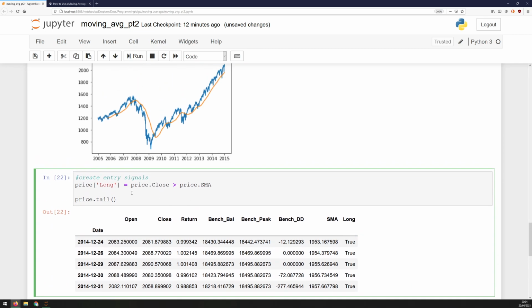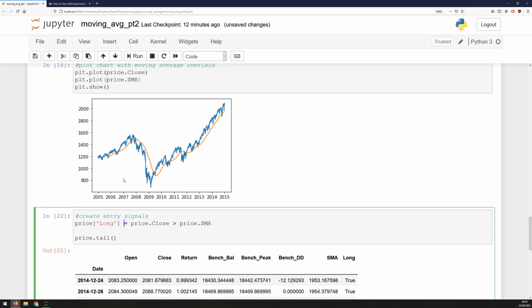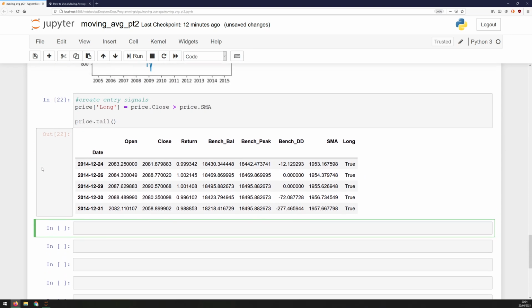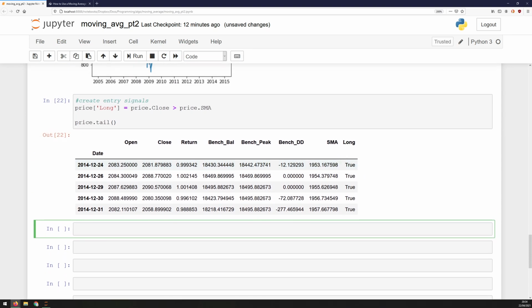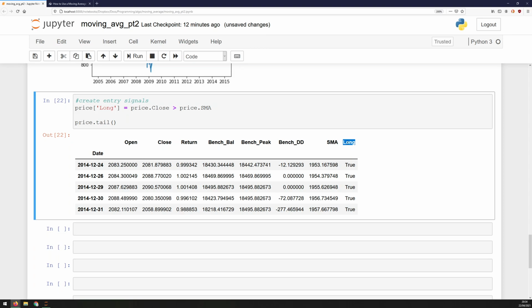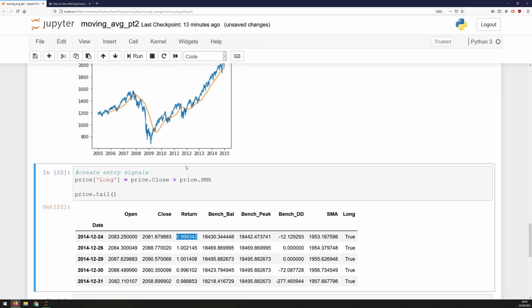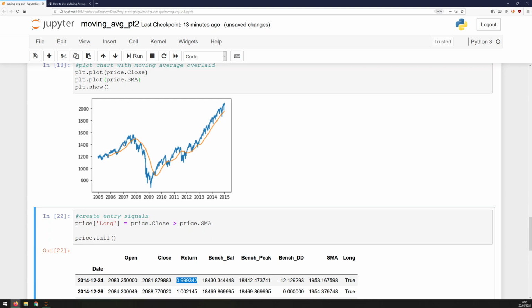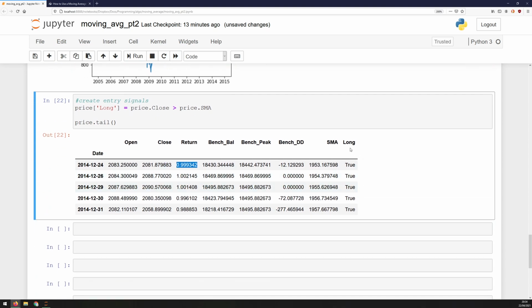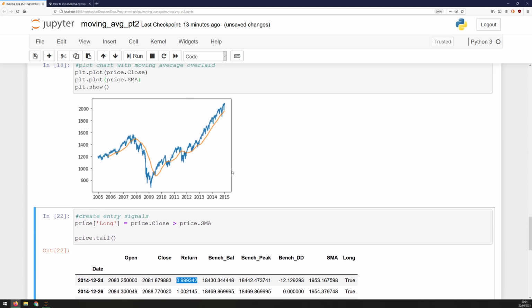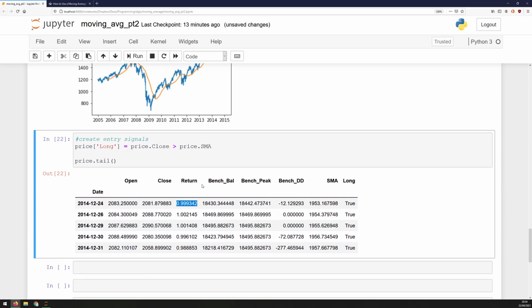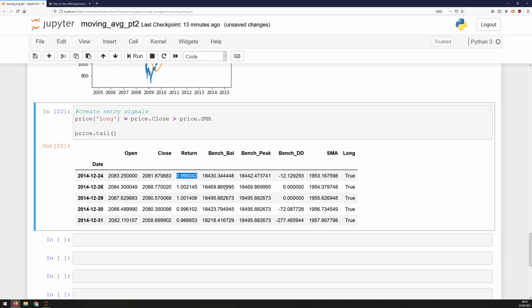So how do I calculate the return from this system? Well, I need to look for positions when this long column is giving me true values. Whenever that is true, then I'm going to be taking the daily return, because at that point I'm in the market and essentially I'm following the return of the S&P 500. But when I am out of the market, then I don't make any return, but I also don't make any loss. So my daily return would just be one, i.e. it doesn't go up or down.